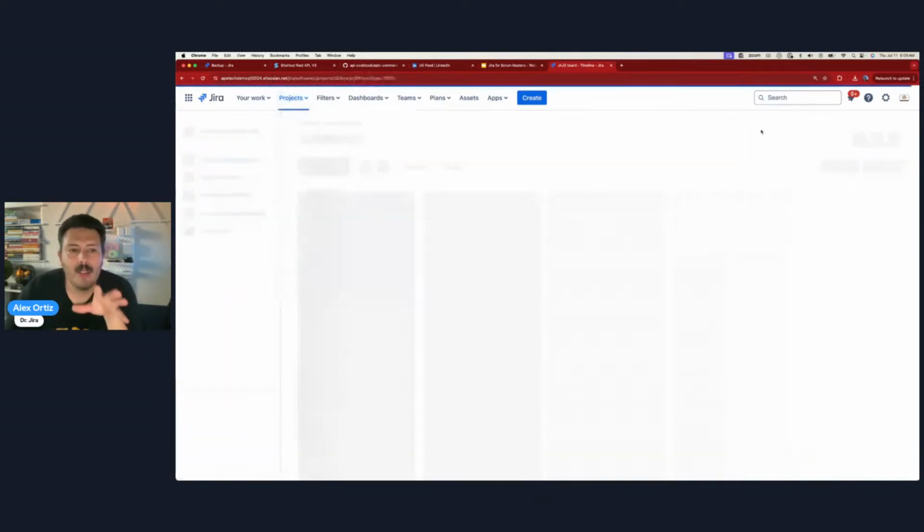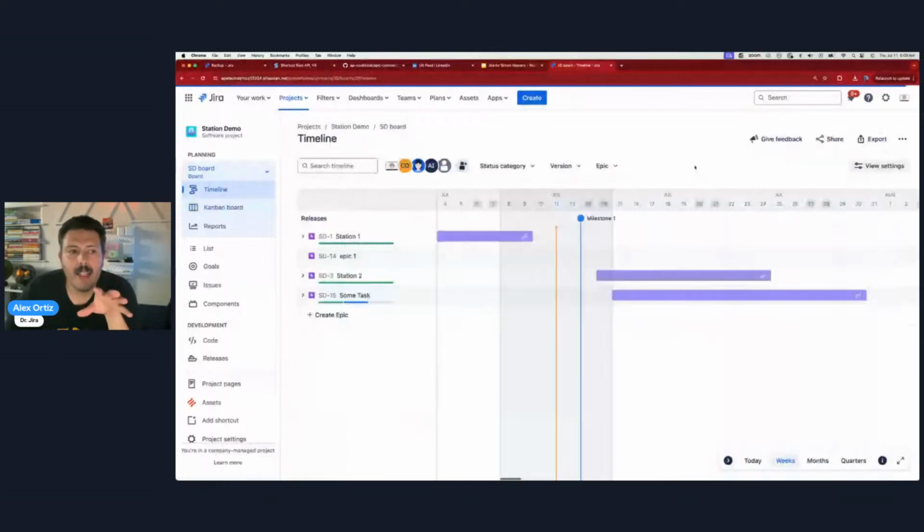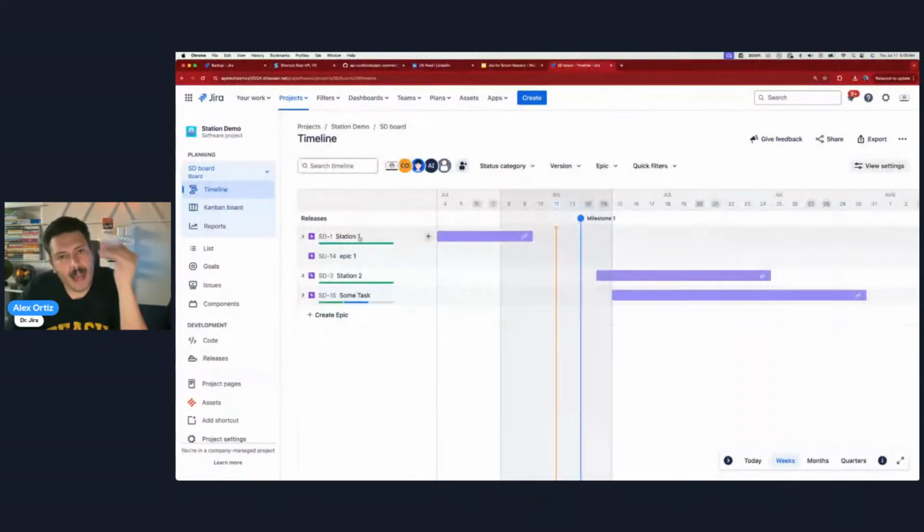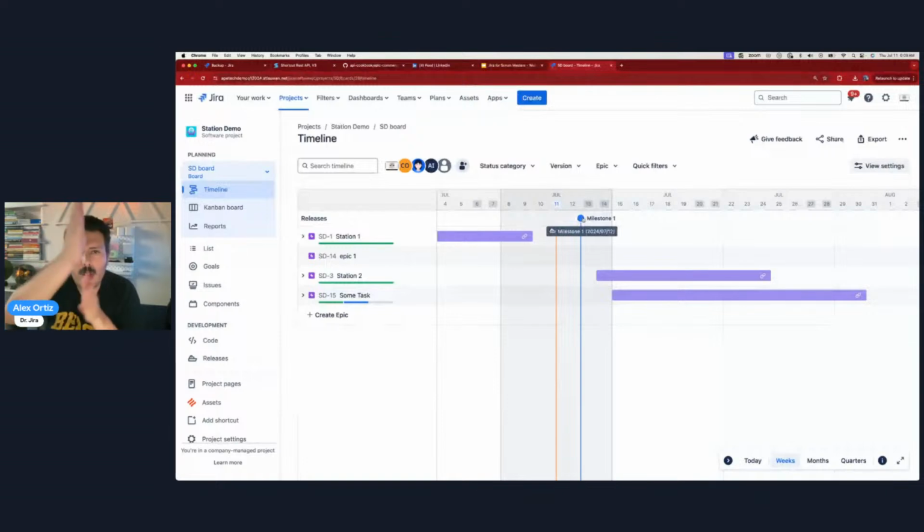Every single person that uses Jira has the ability to use this timeline, okay? And this timeline allows you to define epics and stories, but most importantly, it allows you to leverage a calendar/timeline view over here on the right-hand side. Now, why this is important is because you can create milestones, which we're going to talk about in a second, and see them on here. So you know where your lines in the sand are. You know when major deliverables have to happen.